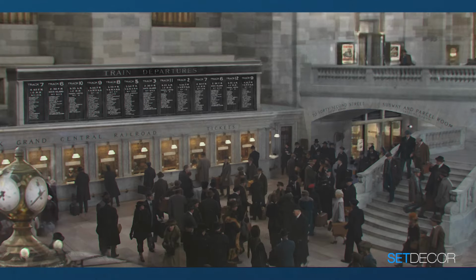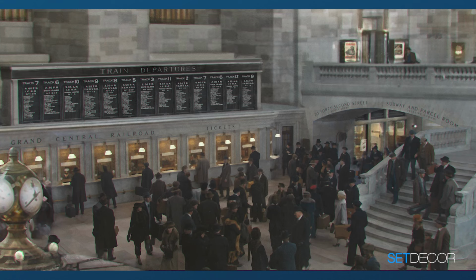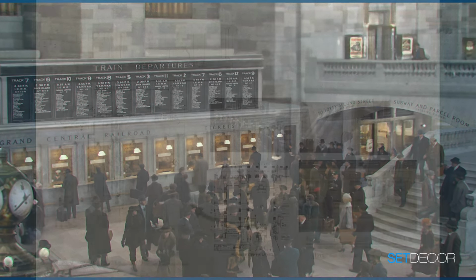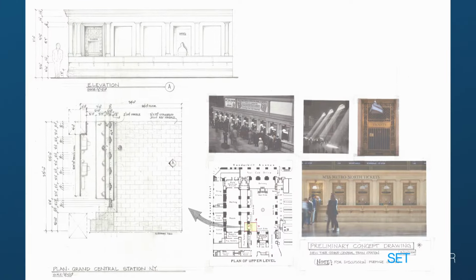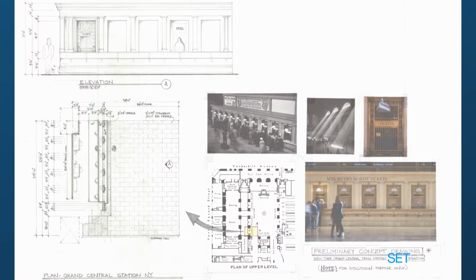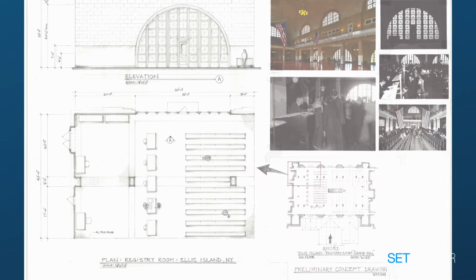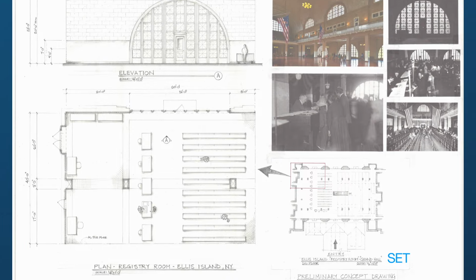Did y'all use much previs to help communicate all the sets and the size and whatnot to Ben? Primarily, we used historic references and concept illustrations by both Catherine Yingling and ultimately Sebastian Meyer. I believe I included a concept image he did for that establishing Grand Central shot, and a lot of sketches and drawings. There are a couple of really early concept drawings that have a floor plan of what we're proposing to build as a set, along with some primary historic reference images. And that was usually a starting point for our conversation.